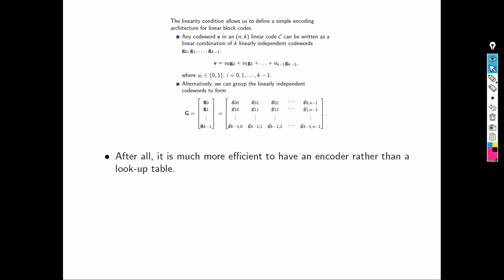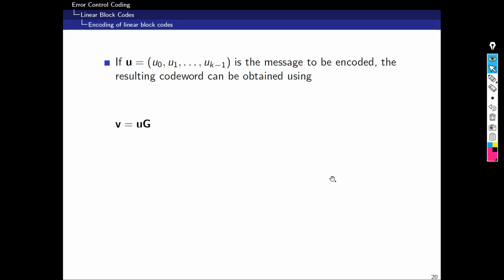Yes, this is one aspect. The second aspect is that it increases the complexity a little bit, because especially at the receiver side, when you receive a message, a signal, you need to search all the possible code words in the lookup table and see which one gives you the minimal error in your detection process. So it increases the complexity of your detection, and it's not very recommended in terms of complexity. That's why we prefer to use an encoder rather than a lookup table.